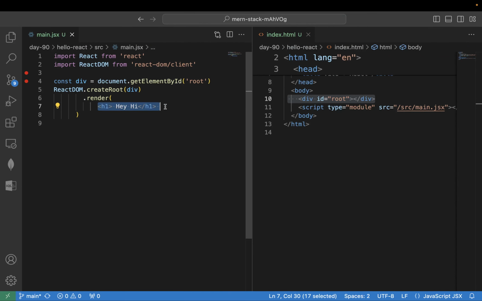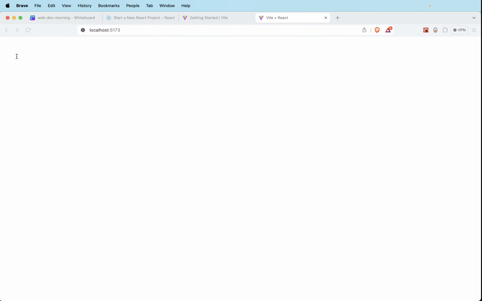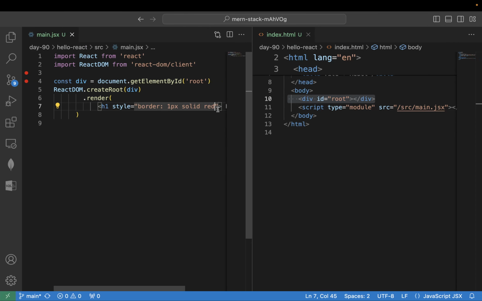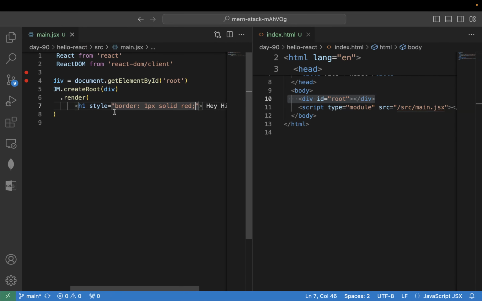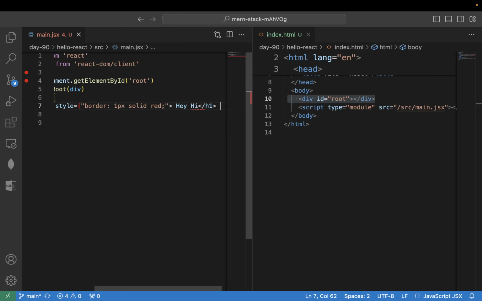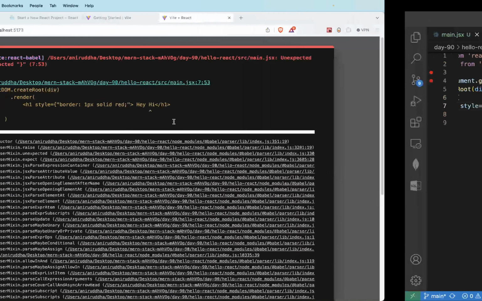Whatever HTML you want to write over here, you can write it. You can write style also here, style, and here you can say border: 1px solid red. If you observe carefully, okay, just a minute, style, and I will write just brackets over here. Now what these brackets mean, you will get to know afterwards.